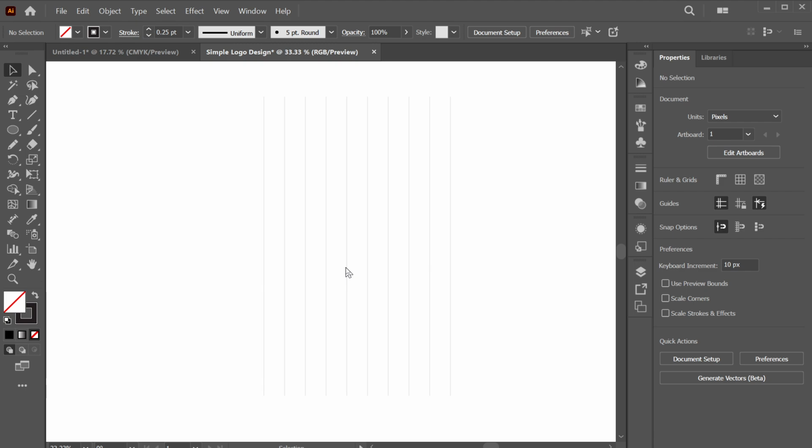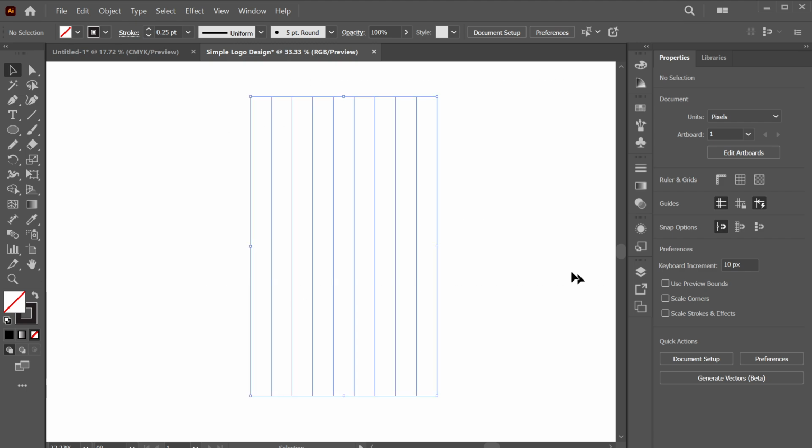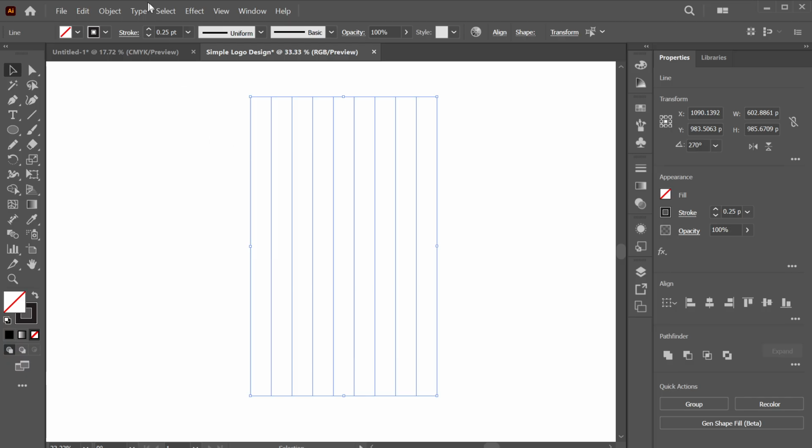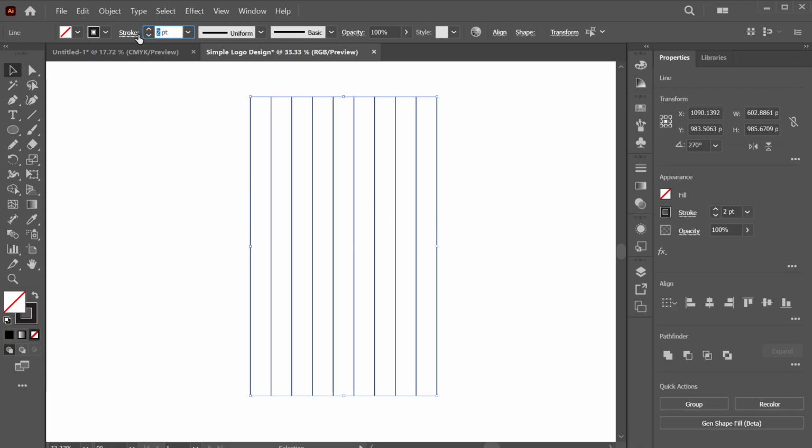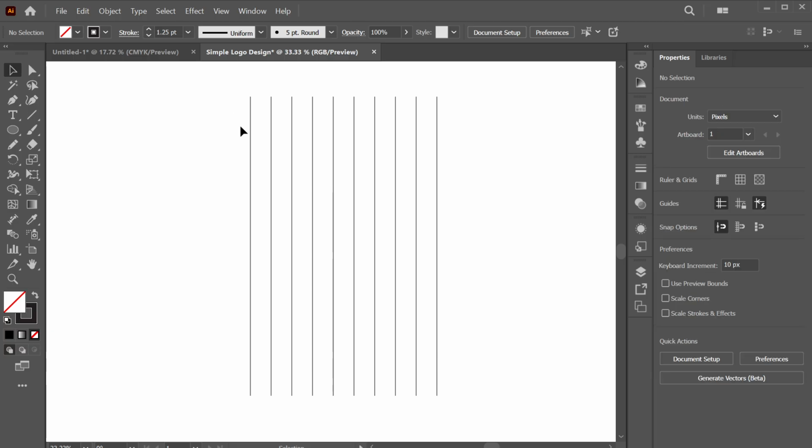Please, I will progress. Now I realize that this very particular line is too tiny for us to use. So as you can see, I highlight it, change this value to 2 and hit enter. Can you see it's a bit visible now? But 2 is so harsh. Let me give it 1.25. Yeah, I think it's okay now. It's too obvious, right? You can all see it. So now we have 10. 1, 2, 3, 4, 5, 6, 7, 8, 9, 10.